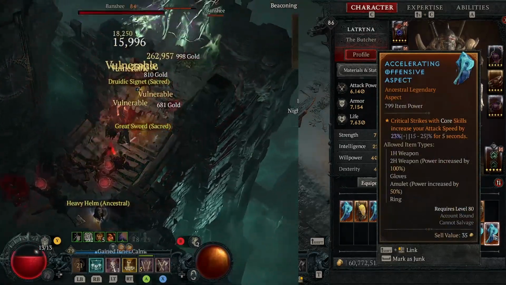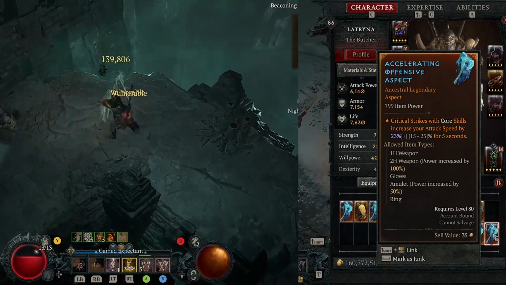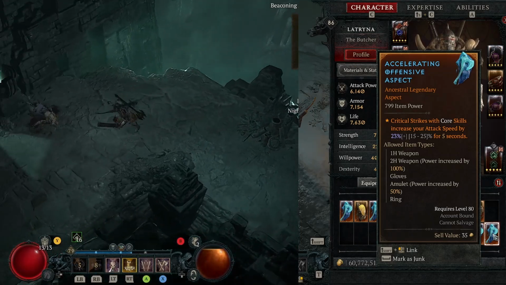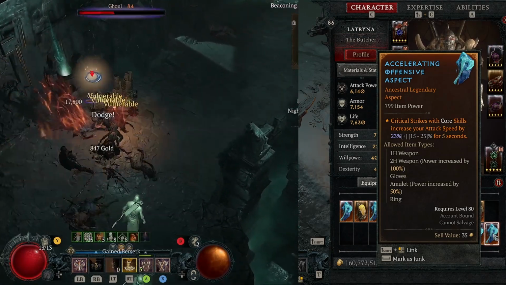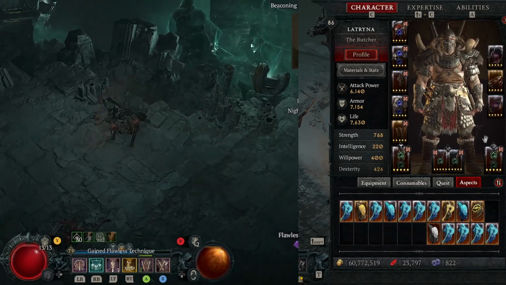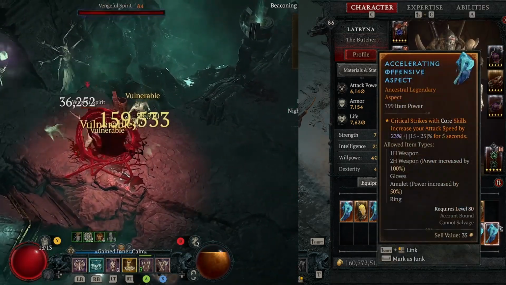And lastly, additionally, you can use the accelerating offensive aspect, which will increase your attack speed whenever your core skills crit. And we have quite high crit chance, and we use our core skills a lot, so this will give you a lot of attack speed, up to 50% if you put it on a two-handed weapon. So imagine that when you cast Ground Stomp and you crit at the very beginning, your barb just starts shredding everything. It's very enjoyable to watch. It's very enjoyable to play. So yeah, that's definitely a very valid option. So you can also use that.